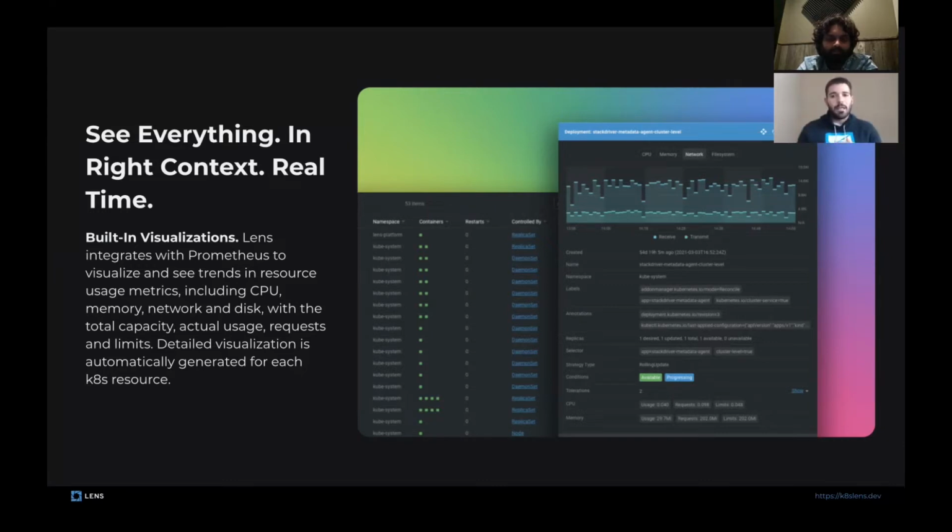In this diagram, we can see that I'm getting a granular view of a deployment. I can see when it was created, the namespace, the labels, and so forth, and how it's performing in the last hour. It's extremely useful for our users to very quickly see, especially on the operational side, cluster performance, events, and so forth. This is going to allow us to do that.